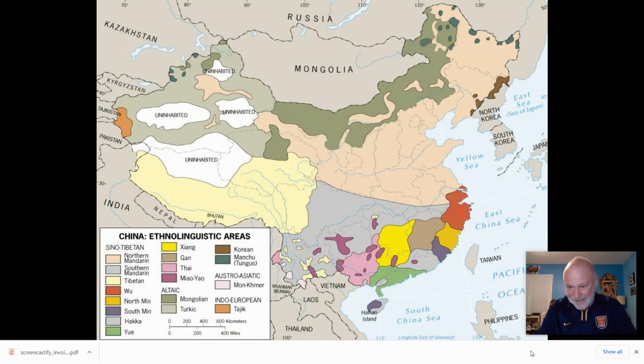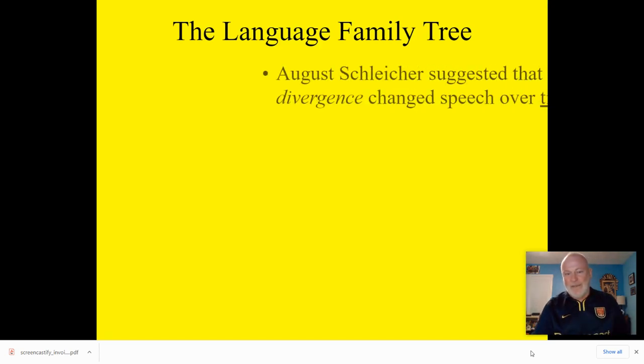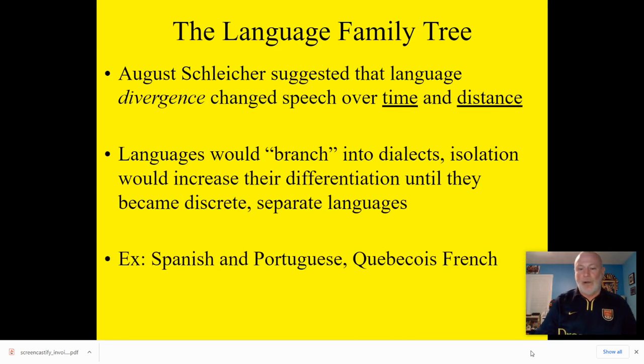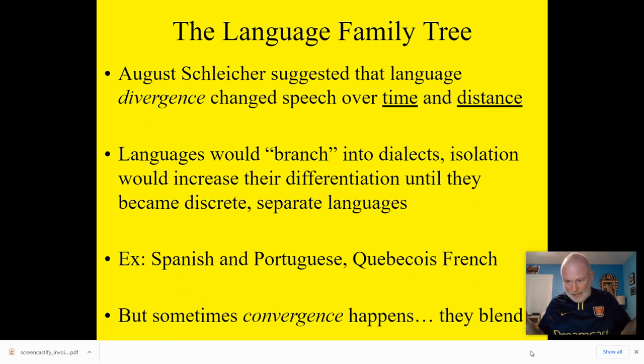Right. So let's talk about this language family tree. Like we do with animals, like we do with chemistry, with biology, with any of these kinds of things, we group things together based on similarities, right? So when we think about languages, we know that dialects are close because it's a regional variation of a language, but then over time and over distance, right, they diverge, they grow apart. But we also know that in the world today, sometimes languages converge, they come together and they blend. So we have to be prepared for both of these things, right?